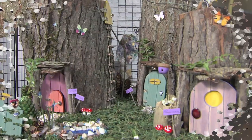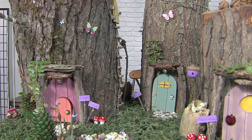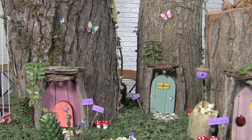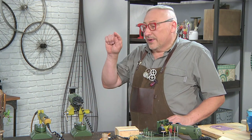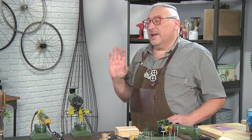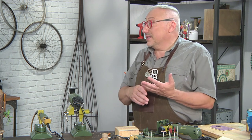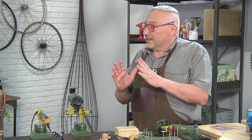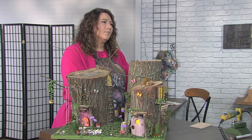This is very cool. Now, where do you deposit your fairy village? Do you leave it at your home or do you walk into the woods and leave it somewhere? Well, if you're going into the woods, you want to make sure that it's okay with parks and rec. Some actually encourage it. And one thing I've seen people do is they'll carve out the bark to set the door in the bark. Never do that because you're damaging the tree. The bark is like skin and it protects it from disease and insects. So you're better to just attach it on top. You could either attach it mechanically with little screws or nails or even with a wood glue would be fine. And that doesn't hurt the tree.